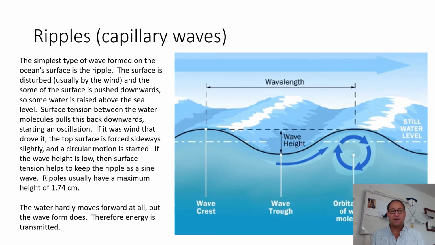And the wave height's only ever going to exceed about half an inch to 3/4 of an inch before it changes its mode. Wave height, unlike physics textbooks, is from the trough to the crest. Now the water itself hardly actually moves. It's just displaced up and down, although it does have a slight circular motion to it, where the top is going this way and then it's pulled back by surface tension on the side. Okay, so these are ripples.